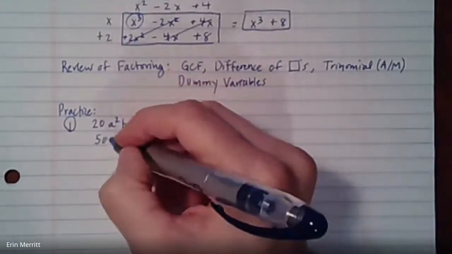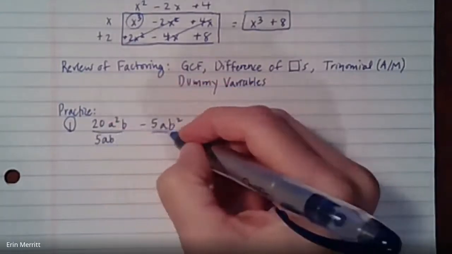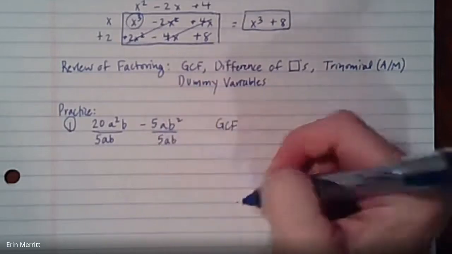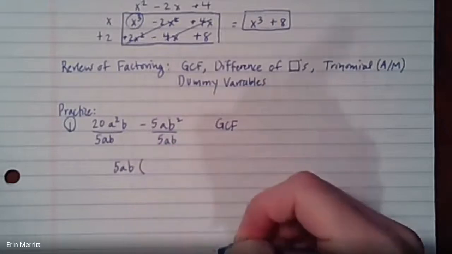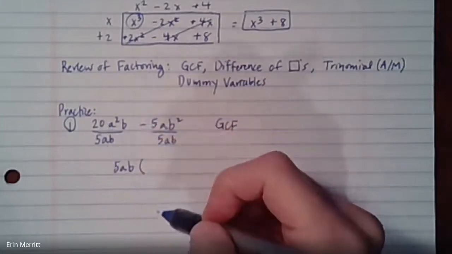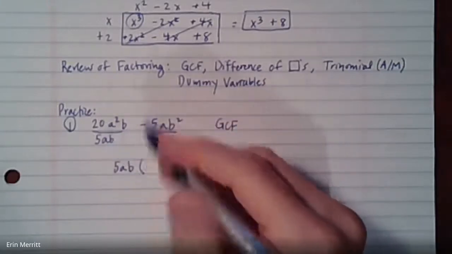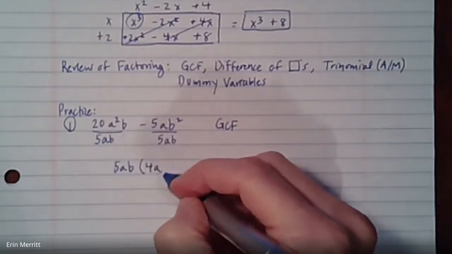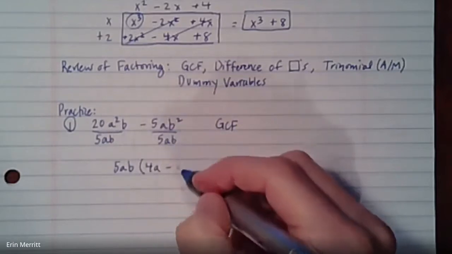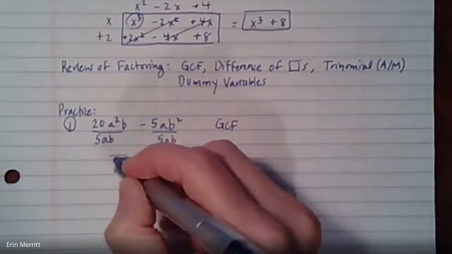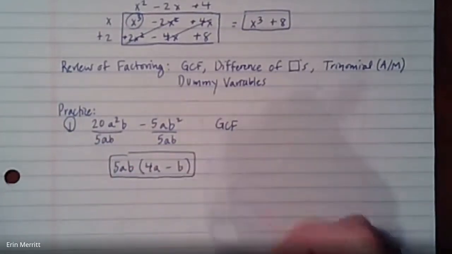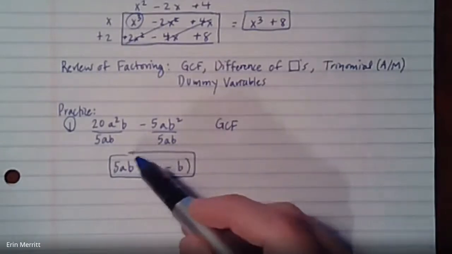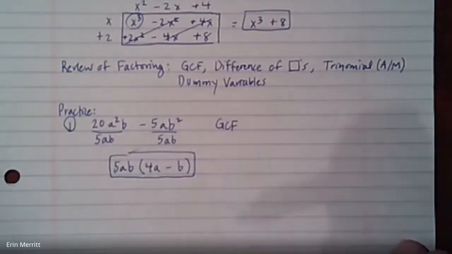So you can always treat it as if you're dividing by that GCF, right? But when we go to show the answer, the GCF comes in front, and then we are left with whatever the quotient is from each little piece. So this would then be 4A. The 5s would cancel, A's would cancel, just a single B there. Remember, when you're factoring, the idea is that if you were to multiply this back out, you would get right back to where you started. So if I redistributed this, I would come right back to the original.